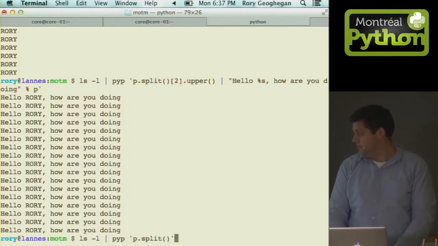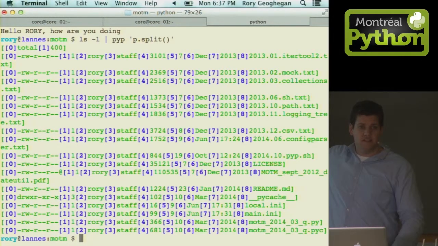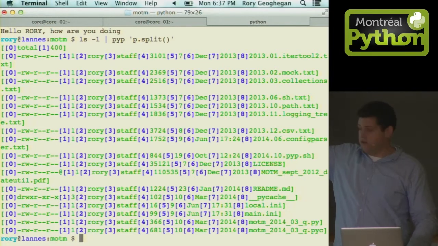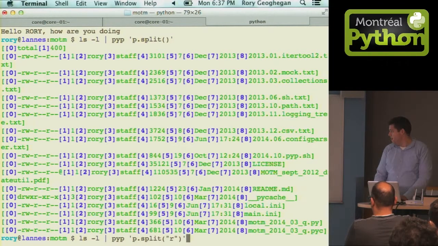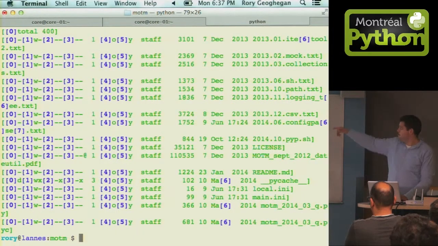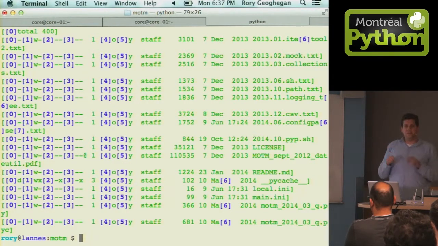There's also a helpful extension to the language: if you decide to return a Python list, so here I just do my split, it'll show every element of the list. The first line has two elements, zero is total and one is 400. And because it's Python, I can split on whatever I want. If I want to split on the R, it gives me a different sequence of lists. With trial and error, you can just type your commands bit by bit and see what works. Oh, this doesn't work, erase a bit, try again.